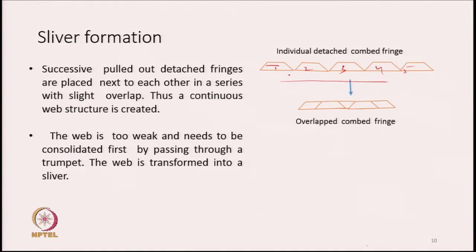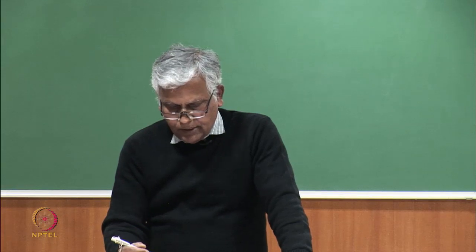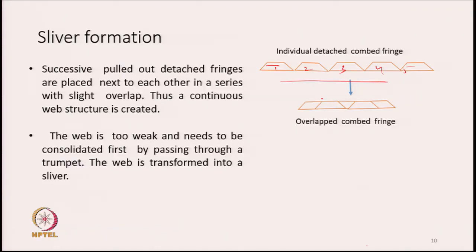On the two sides, there is a slope. That means the mass per unit length on the two sides of the fringe will gradually reduce, and somewhere at the middle, the mass will remain more or less constant. But as I said, this exact pattern of mass distribution may vary depending upon the type of machine that we use or the type of fibers and the process parameters that we keep. Anyway, if this is the typical mass distribution, then we have to overlap them. If we create an overlap structure like this, that will give me a final structure where the mass distribution is more or less uniform.